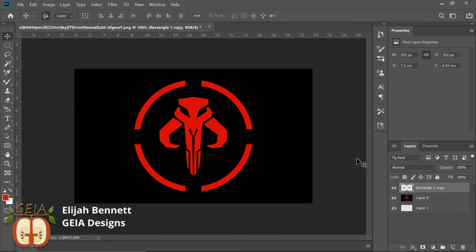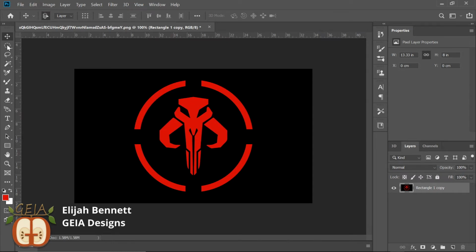The next thing to do is really just to collapse all the layers. So we've got this empty layer here for the alpha channel and these three layers. So let's go ahead and merge them. That's done. Now we're pretty much ready. The last thing we need to do is get rid of all this red. We really just need the black because we want the red deleted. So we want that to be void space.